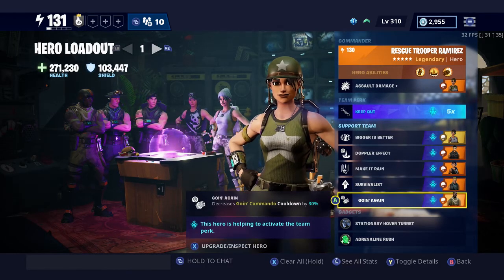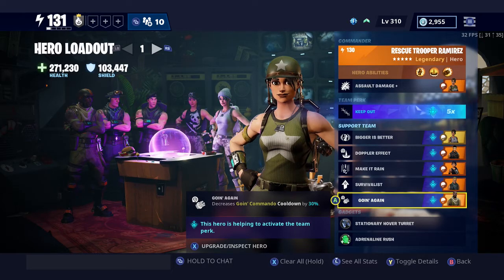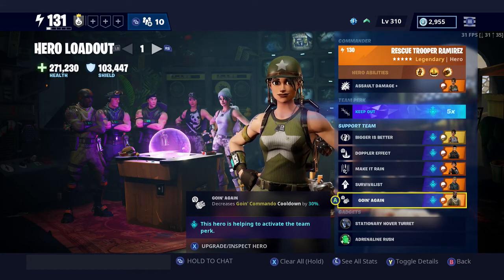And then lastly, Going Commando. This is kind of just to fill out the role because I don't really like using the Going Commando ability, which is the minigun. That's basically only good, in my opinion, for clearing out buildings or for fighting against mini bosses. So honestly, this was the only thing that made sense in this position, so he's basically filling that slot out.